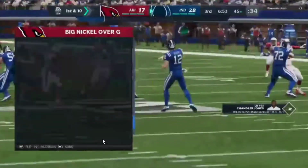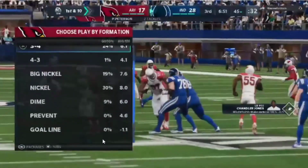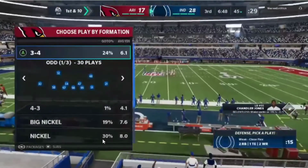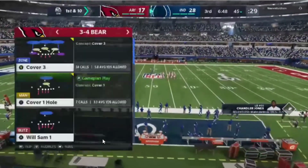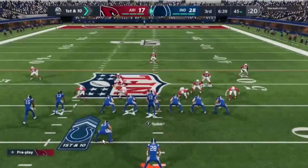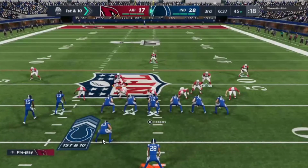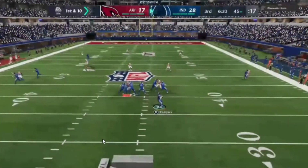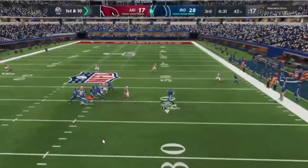I didn't throw for a lot of yards. My passes were just like, let me just be safe. Aaron Rodgers with gunslinger can get the ball there pretty quick. Yeah, you had mentioned how big of a difference that was. I had no bad passes. This was my worst play of the game. I should have been picked here. Yeah, this is the throw out.